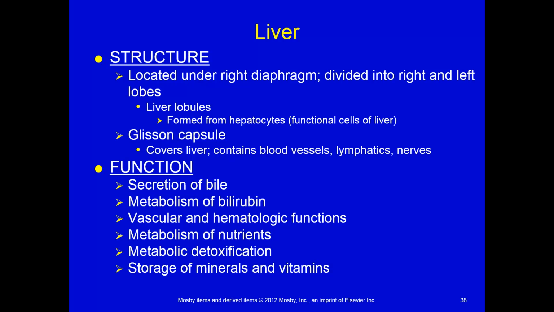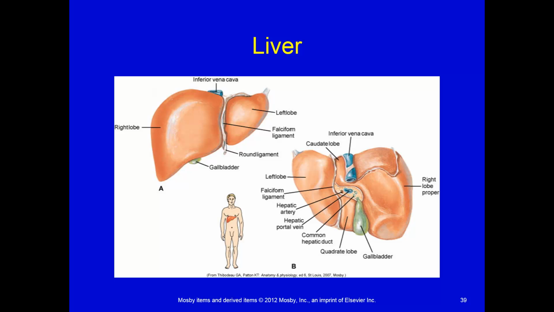But other functions of the liver: secretion of bile, metabolism of bilirubin. There are a lot of blood and hematologic functions that the liver plays a big role in, and also storage of minerals and vitamins and things like that. But we'll talk a little more about that on Monday when we talk about alterations of liver function. Okay, again, I like to have pictures for you.